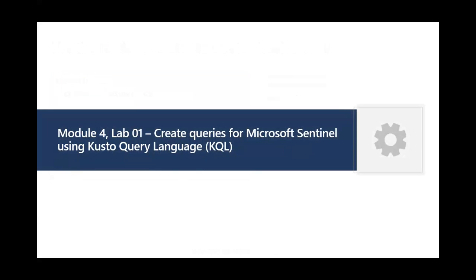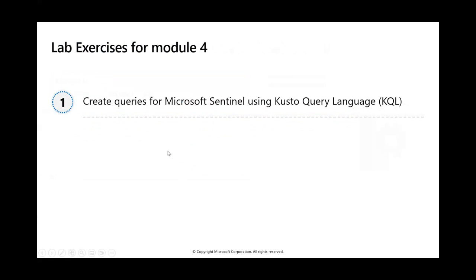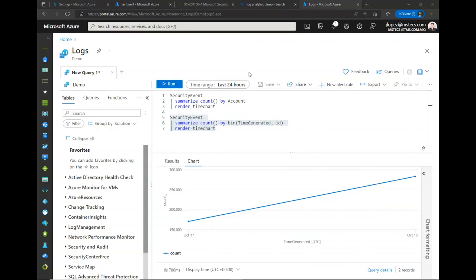Okay. The module 4 lab has only one lab exercise. You are going to create queries for Microsoft Sentinel using the custom query language, so you will actually start practicing with KQL. There is only one exercise: creating queries for Sentinel using a custom query language. Let's take a quick look at that lab.